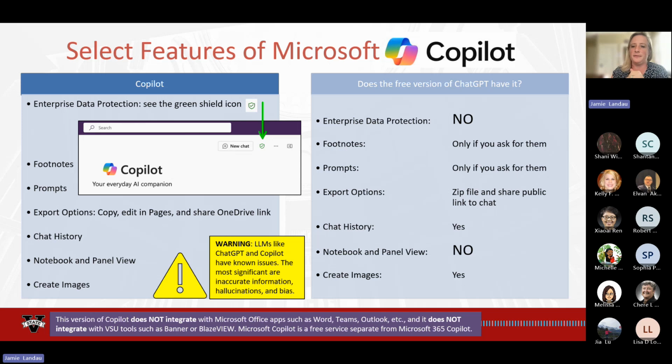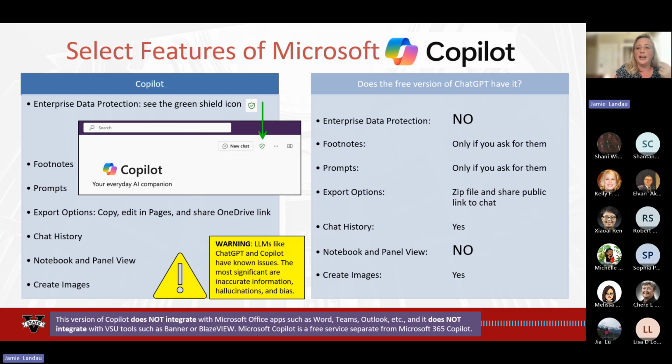ChatGPT right now, the way you export stuff is you download it as a zip file, and then they have a public link that you could share to your chat. Now, these are all important because, later, we're going to talk about how several of you said you cared about data accuracy. Several of you cared about, I'm looking back at your list, honesty, critical thinking, verification, transparency. If you care about those things with your students, then you're going to want them to provide these particular exports of their thinking, of their transcripts, of their data, of the steps in which they use ChatGPT. So export options are going to matter to how you decide you want your students to be transparent with how they're using AI.